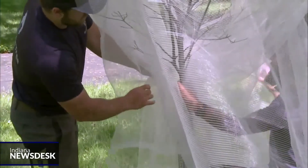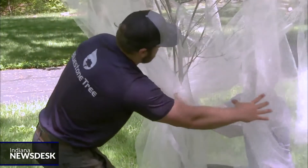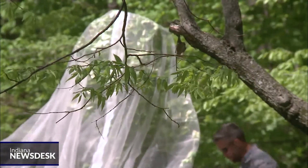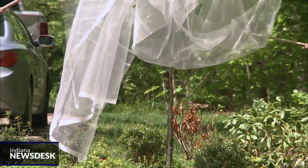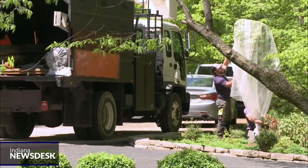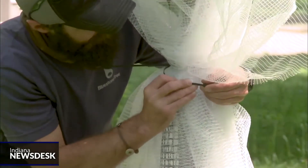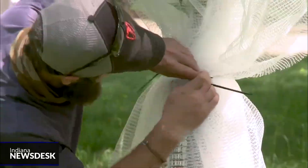That's why some homeowners are covering their trees. You don't need to go all the way to the ground — you just need to bunch it up around the branch where all the branches come out of the stem, because the cicadas are going to attach themselves to the underside of the branch. Homeowners and businesses hire Oren and his team to outfit their young trees in gauzy fabric to keep the cicadas away. It's a lot of guesstimating — seeing how wide the canopy is going to be and draping it over, making sure you can bunch everything up around the bottom without compressing the tips of the branches too much. But if you're concerned about a young tree in your yard, you don't have to hire a service. Oren says any fine mesh fabric will do, as long as it's white to keep the tree cool in the sun. Painter's tape works just fine for securing the fabric to the tree's trunk.